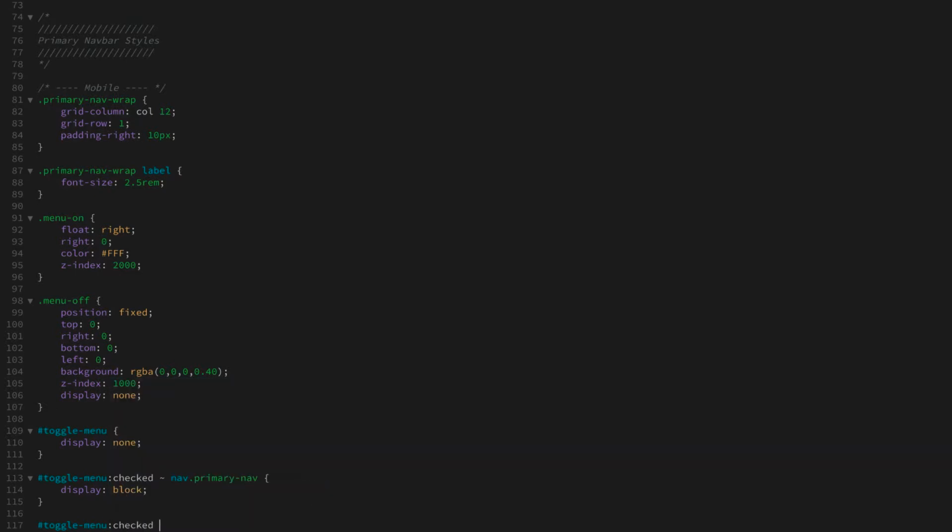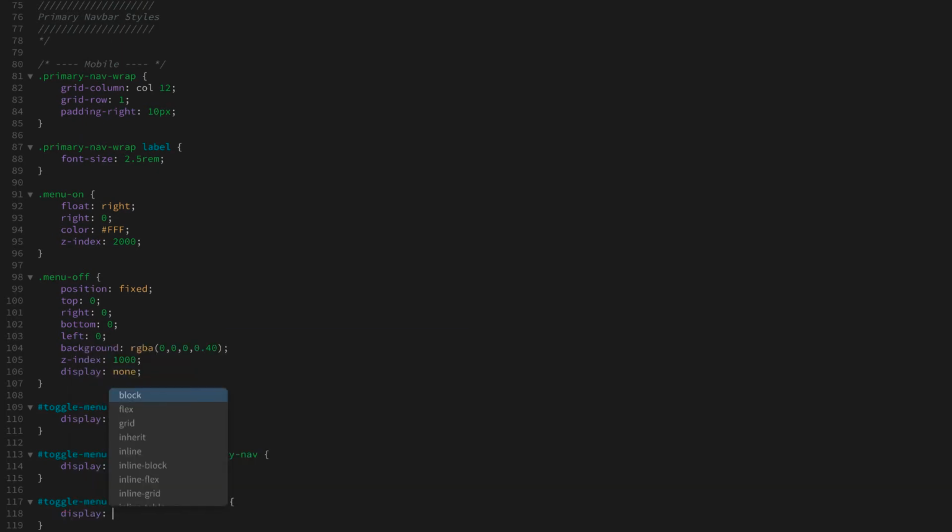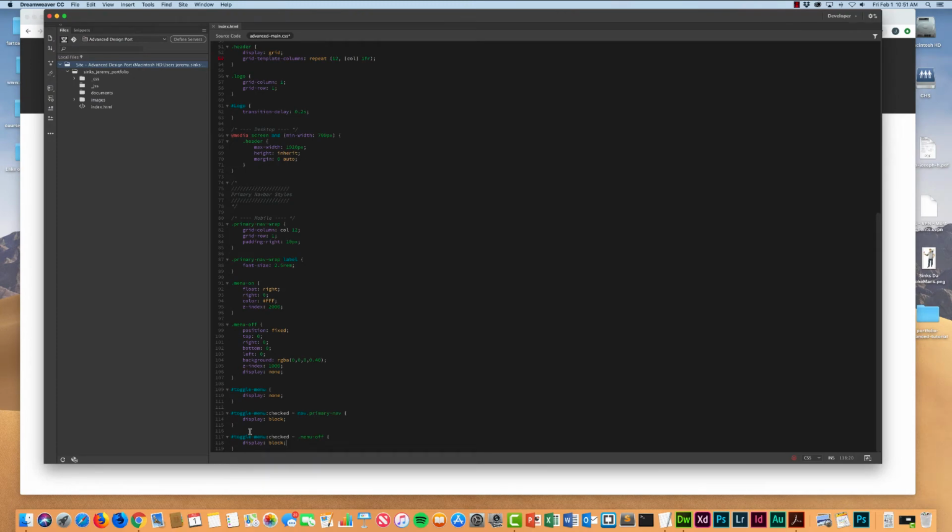But this time we are activating with the equivalent sign, okay? So same process as we did before, but this time we're activating the menu off class. And you're going to hit a curly brace, and we're going to say, when you activate this, display this as a block level element. Okay, so that should take care of that part for now.